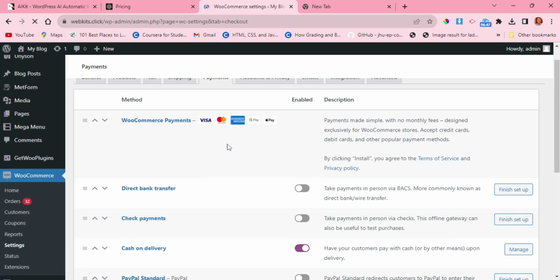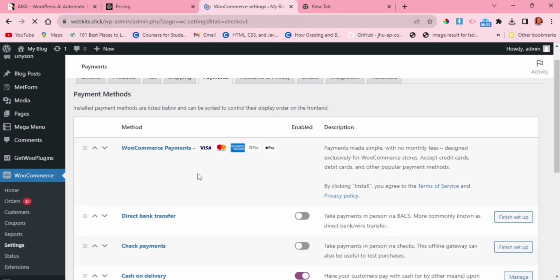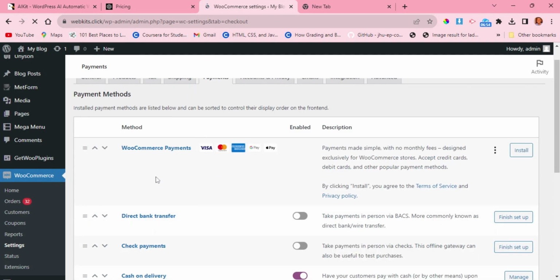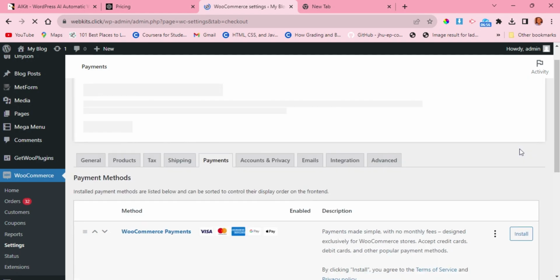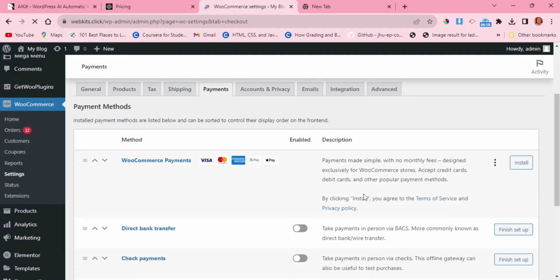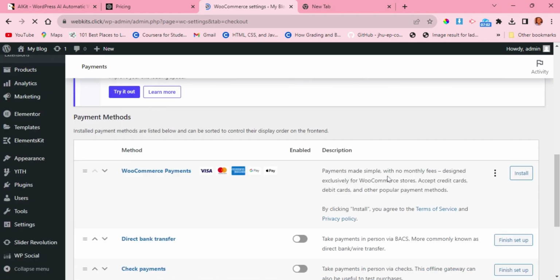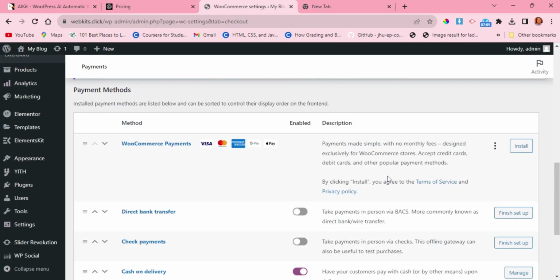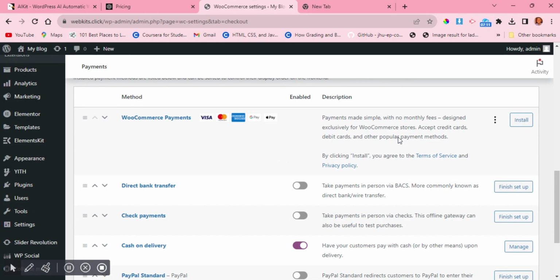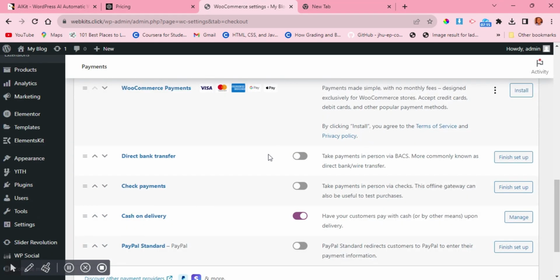So WooCommerce has an inbuilt payments option, very secure. So you can install that. However, you will be able to use that if you are in the US, Canada, United Kingdom, Australia, and the rest. But I'm not sure this is supported in any of the African countries now.